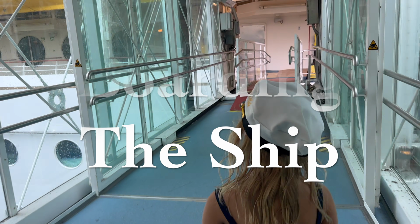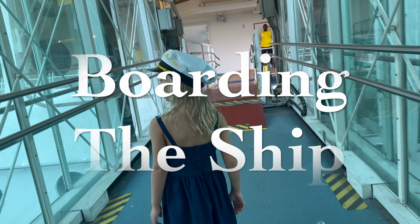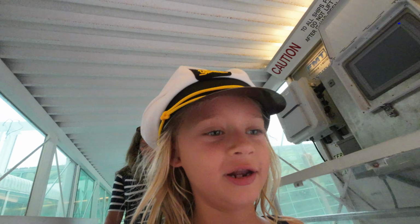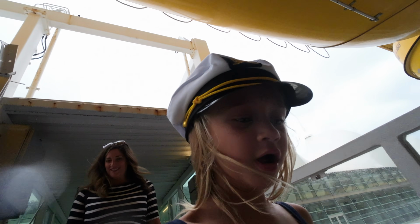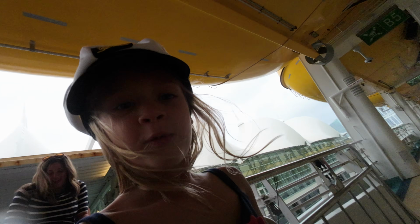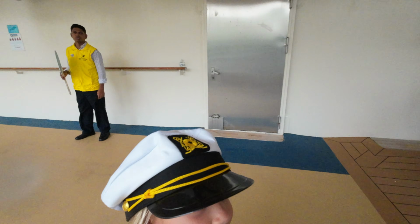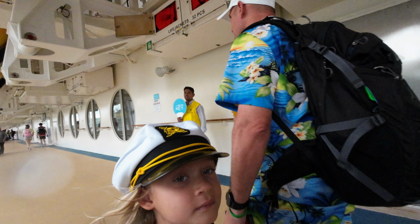Number 6, boarding the ship. It was very underwhelming. It was like, oh, wait, we're on the ship. Landon made it very exciting if you watch our boarding day. She did the cutest little countdown with her camera, and it was so much fun. She was so excited and jumping around, but the crew members showed no excitement at all. There was no fanfare, nothing exciting, and they were just like, where's your muster? Let me get you to your muster. So that was a big disappointment.